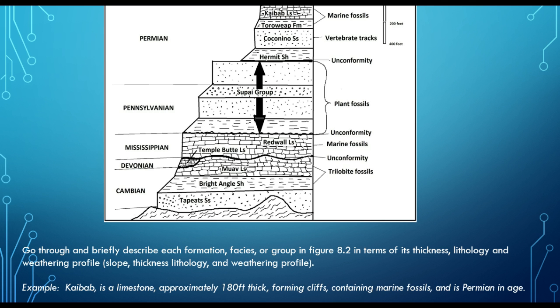You're going to go down and do this for the rest of the sections, the rest of the formations. You're going to look at the Tapeats, the Bright Angel, the Muav, the Temple, the Red Wall, the Supai Group, the Hermit, and so on. Besides the straight up and down being cliff forming, I can also look at these which are at an angle. If I look here at Hermit, I see this is at an angle. What this indicates is a slope. This one's a gentle slope. The Toro Weep is a steep angled slope. So in your description, you're going to use that as well. Don't forget, straight up and down like the Kaibab, that's forming cliffs. The Toro Weep here, we have a steep angle, and at the Hermit, we have a shallow angle.